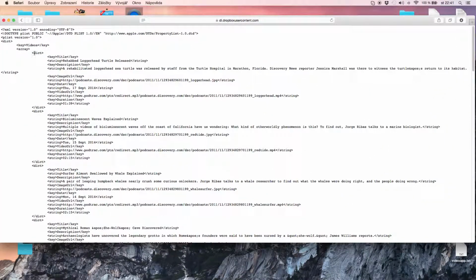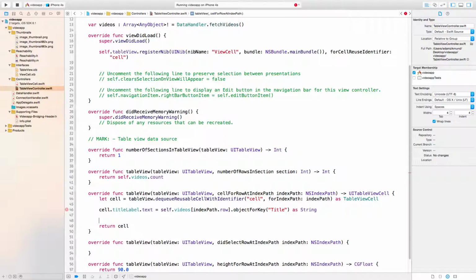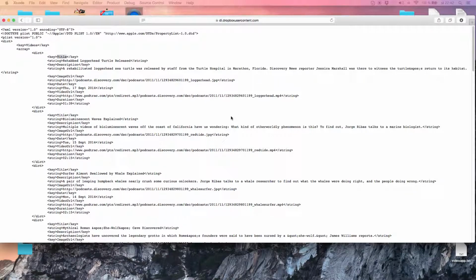So we have to take the key for the title. It is just title, and we have to say it is a string. Okay, so just try to run it. I will try to run it, and we will see what happens.